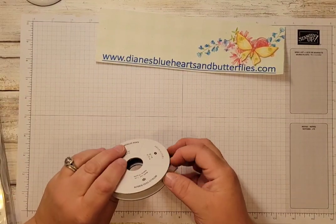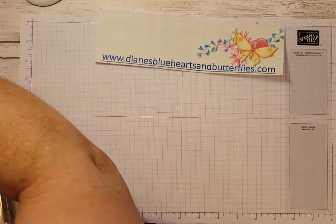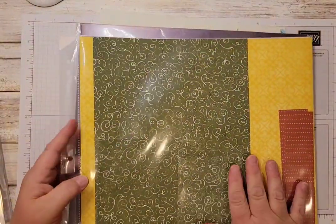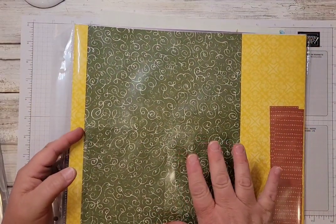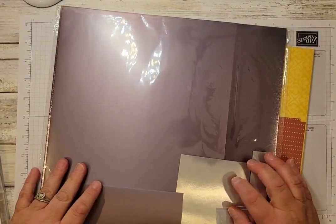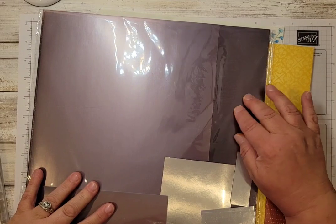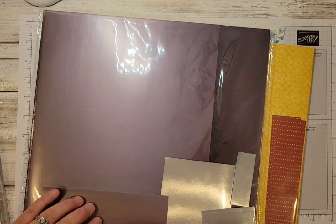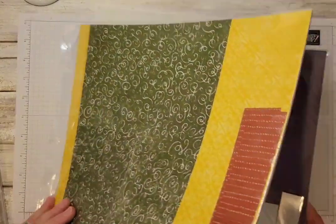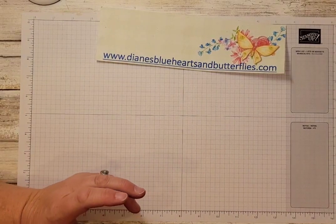And then I'm using the silver edged ribbon in this project. And the Rustic Harvest Designer Series paper. This is in the January to December mini catalog for 2022. And then I'm also using the light silver out of the silver pack of foils. There's kind of a darker and then a brushed kind of purpley silver. And then there's the lighter silver in this pack. And those are that.